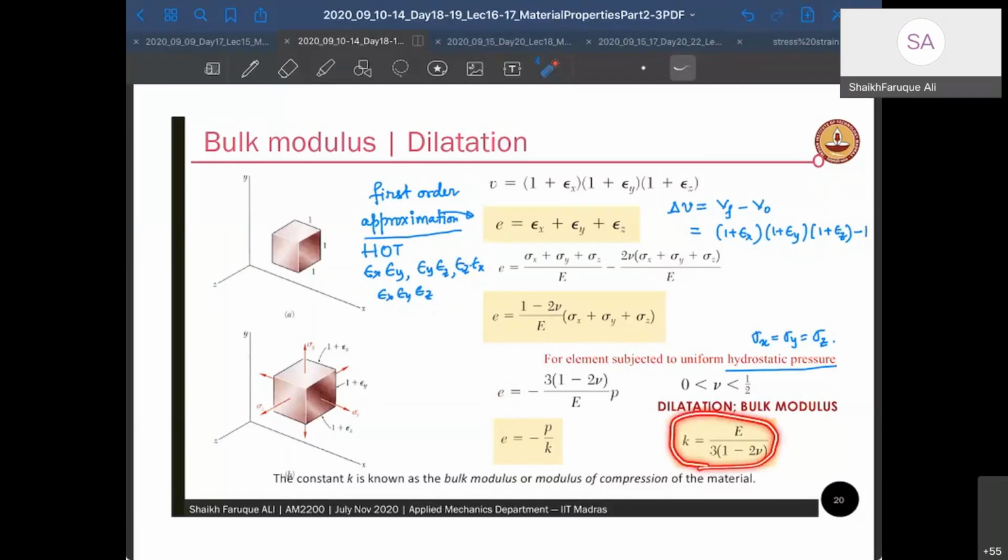So bulk modulus also is dependent on your elastic modulus as well as your Poisson ratio. If you go through this formula, you will see that this is the formula that you have to use for bulk modulus. It's not regularly used in our strength of material class, but it's good to know. You should keep in mind what the bulk modulus is and how you can derive the formula for it. This is not part of the course, but you should remember this.